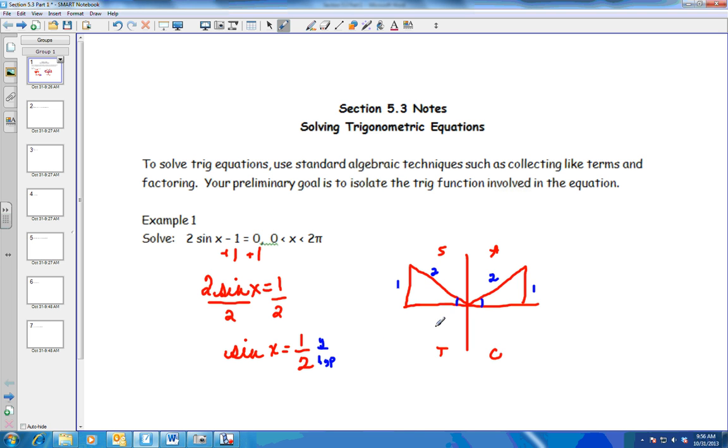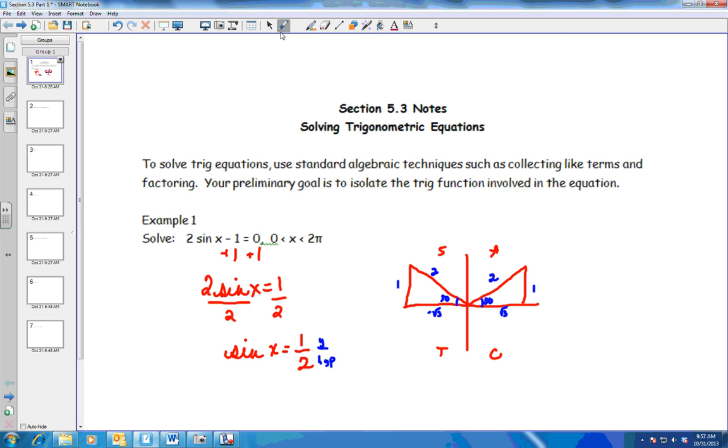So when I use the Pythagorean Theorem, we don't even really care what this other number is. I just want to know, is this a 30-60 triangle or is it a 45-45? Well, when I use the Pythagorean Theorem, this other side is going to be the square root of 3. So I know this is a 30-60 triangle. My goal is to find out what this angle is. Well, I always look for my 1 because my 30-degree angle is always opposite 1. And so I know this is 30.